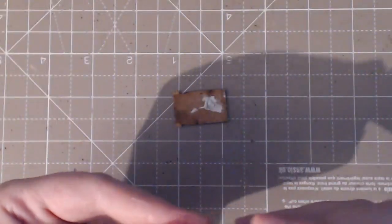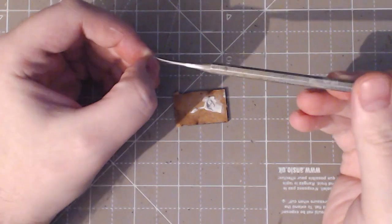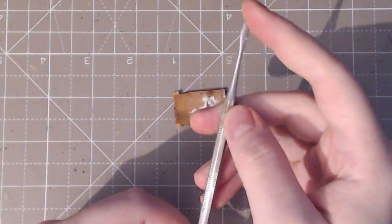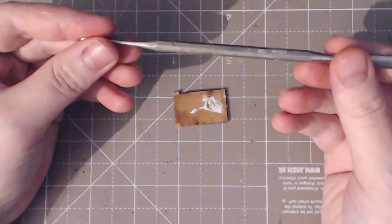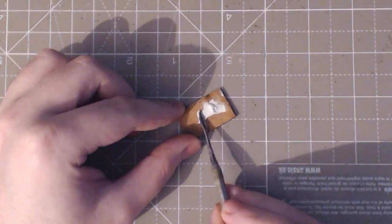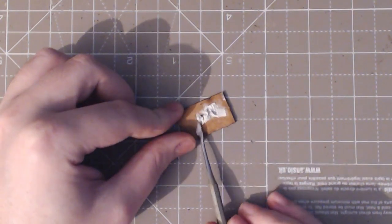When using this, I tend to use sculpting tools to apply it. I can find one quickly. I had one here. Here we go. Something like this, which is a wax carving tool. And you see there's a flat surface there, a round one there, and then a spiked surface here. You can get hundreds of different types of these, but this is what I use to spread it around, which is just spread it down into the gap, and it's pretty easy to work with.